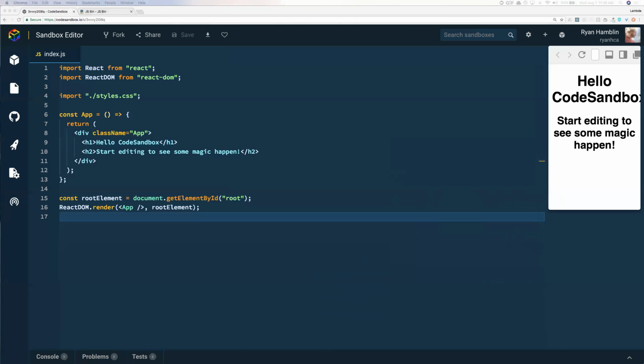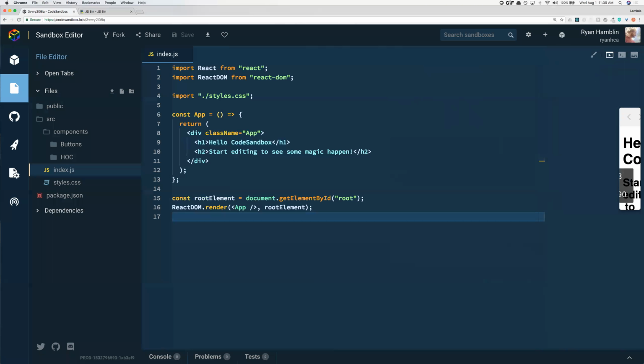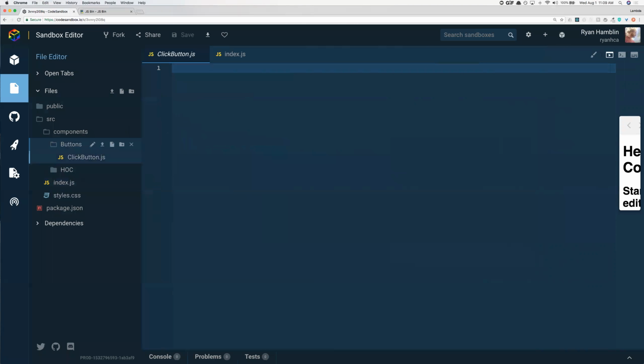But first, I need to make sure I have my notes all ready to go. Okay? So I'm going to start by building a functional component, and don't try and follow along with me. This is just absorb, and then I will have you try and do this again, right? I'm going to have you watch me, then I'm going to save this document, give it to you and have you try and apply it to another function. It's going to be super cool. Okay? So we're going to build a button component. We're just going to call it ClickButton, because we're just going to have it do something on click.